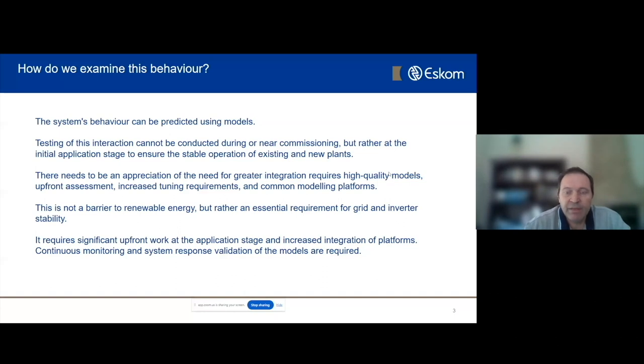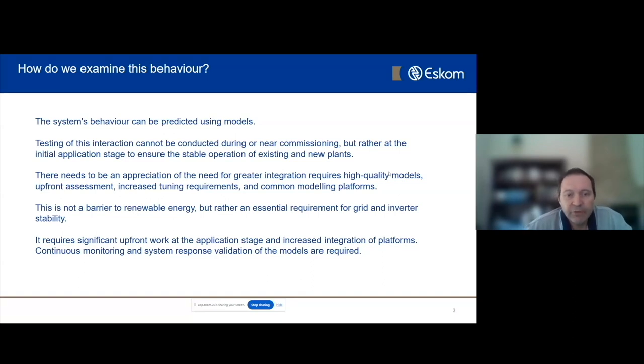And remember that most of the inverters that are put into the system are grid following inverters. And what that means is that you need a grid to follow. So the grid's quality of being able to follow is impaired as we reduce the synchronous system or synchronous plant off the system. And this needs to be addressed. And the way in which these inverters respond to this becomes really important.